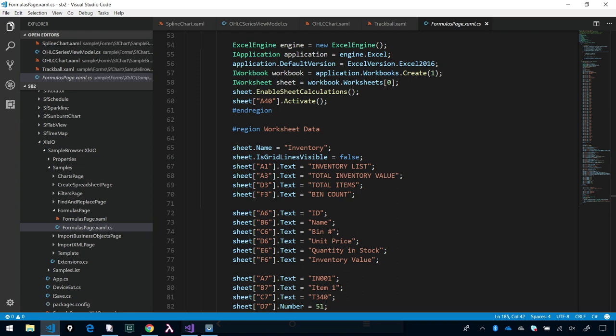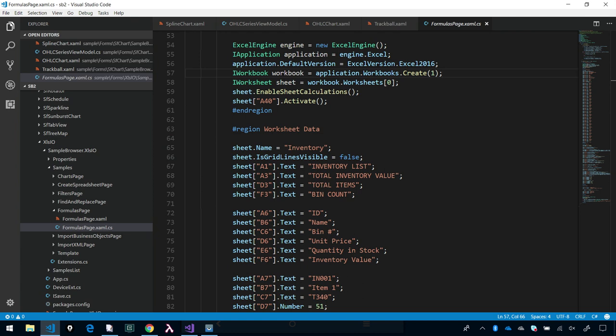Okay. Right. And Excel engine is something that you guys provide, right? Excel engine is something that we provide. Yep. And you instantiate that, and that's really the starting point for the other work. And then you ask it to create a workbook. I'm creating a workbook with one sheet. Do you need Excel installed on the device to create it or only to open it? No, you don't need Excel installed to create it. If you visualize it right there, you will need Excel installed or another variant that reads Excel files, basically. Right, but you can create the Excel spreadsheet even if you don't have Excel on the device. That is correct. It's just writing out the file. Right. Okay.